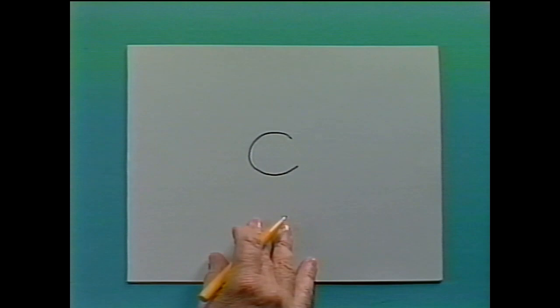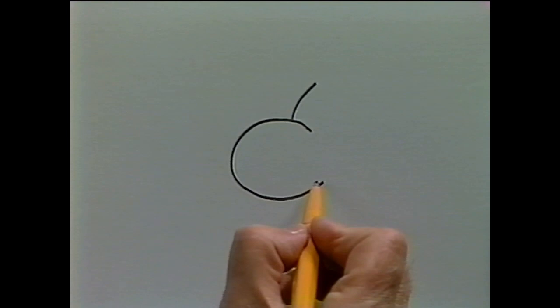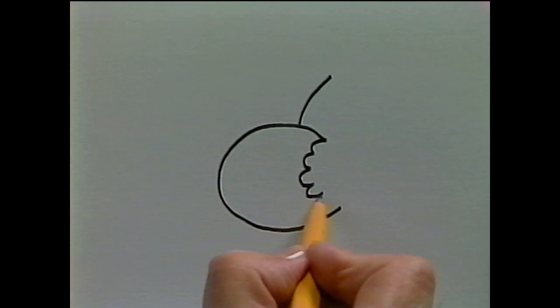Got that? Beautiful C. Now let's put a little something up here. Boop! That's a stem on an apple. Do you know why the apple doesn't go all the way around like that? Here's the funny part. Boop, boop, boop, boop, boop. Draw that in there real nice. Somebody's taking a bite out of the apple.